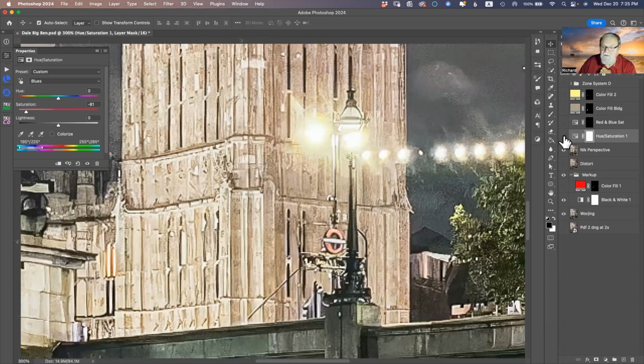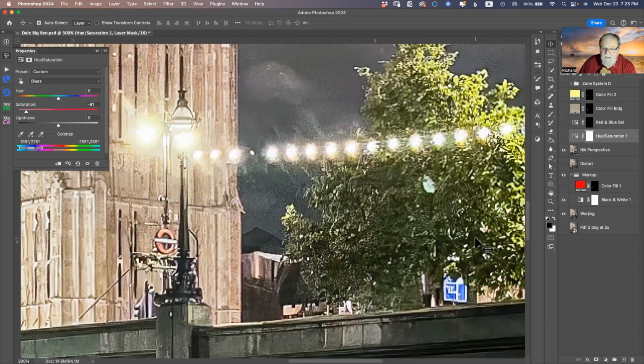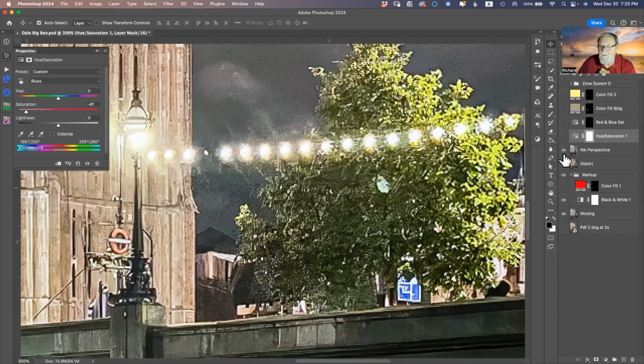And as long as I'm in here, notice that the red on the traffic sign went away, although it wasn't as difficult. And also, the blue on the street sign went away. Are either of those two things important for the image that we're trying to save? No. So we've gotten rid of both of those. Now there might be some other adjustments in the color here.